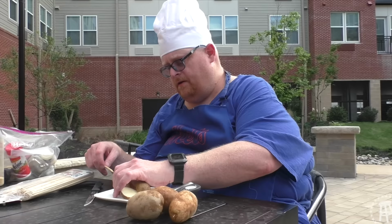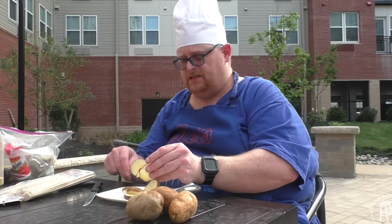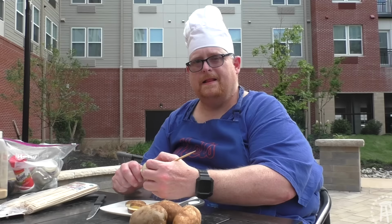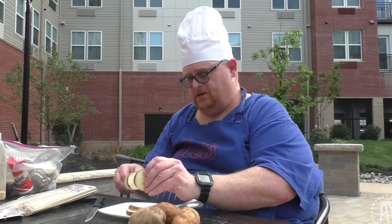You see, that's what I do. We do it, Tank cooks. We experiment. We learn by trial and error. If you put it on the skewer first, how would you cut it? Good question. I guess this was the best way.